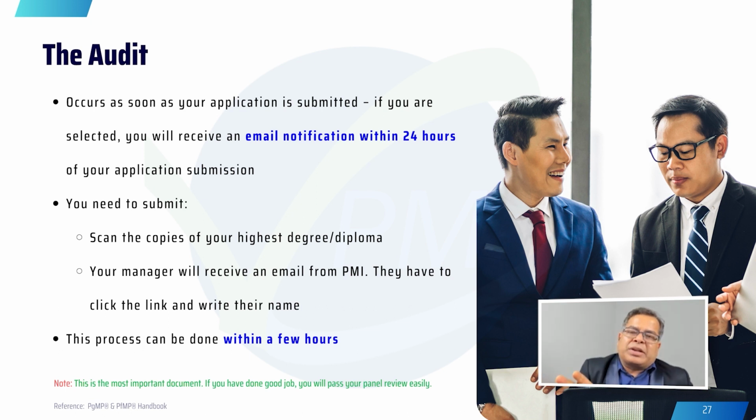The problem happens when you ran the program 5 years ago, 7 years ago. They may not remember anything. So remind them, hey, remember I did a program with you in so-and-so company. This is the work we did. Most of the time they are okay with that. So just manage this process. And once you have completed this, once the manager has signed, you have to complete the process by going to the link again and completing the process.